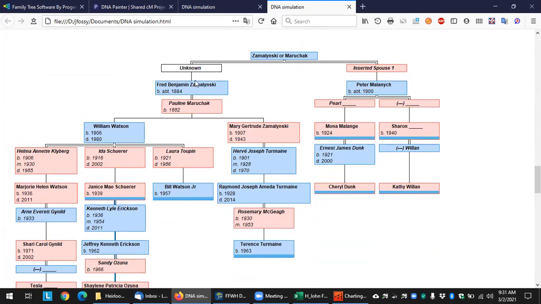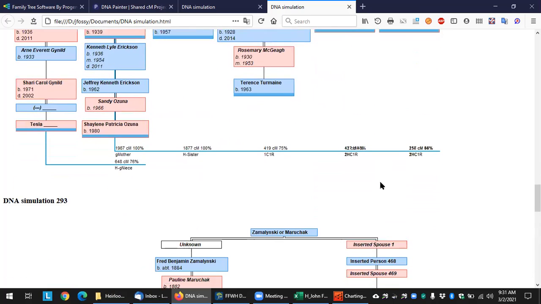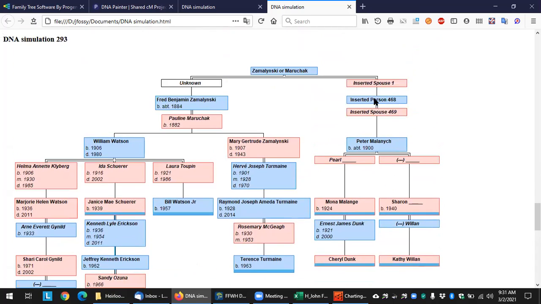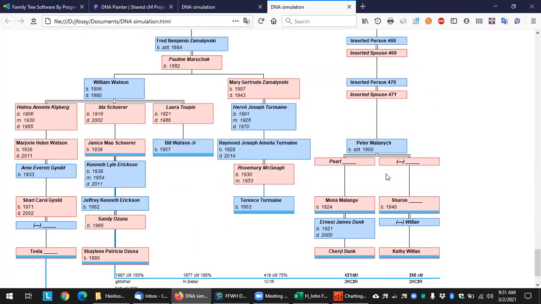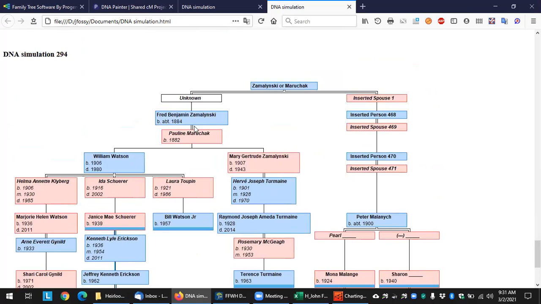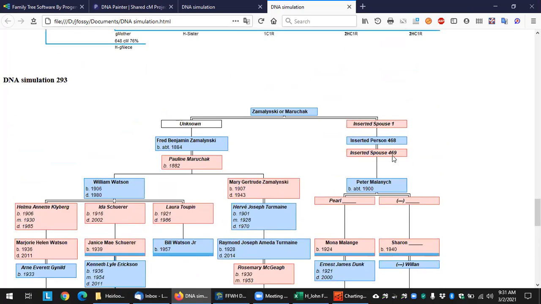Now here Peter is basically a half sibling to Fred or Pauline. And then here he'd be a half nephew to one of those 2. And then likewise a half grandnephew. So like I said, this one is probably less likely.